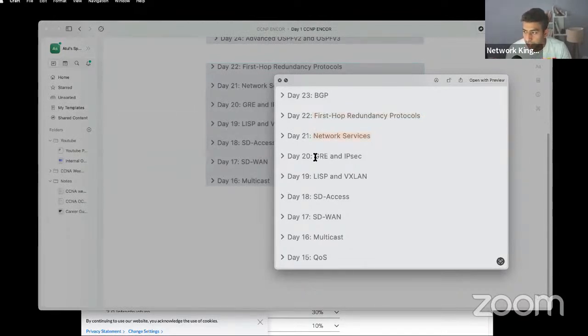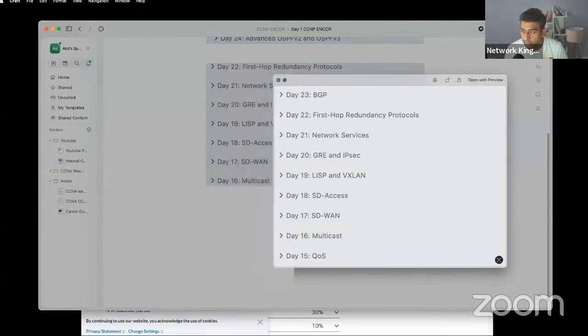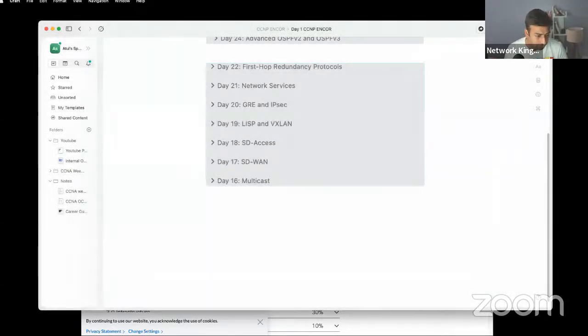Then GRE and IPsec, which is VPN tunnel, LISP and VXLAN, which are very important for SD-WAN, because after this batch, if you prepare for your SD-WAN classes, in SD-WAN also you learn about LISP and VXLAN. Then we learn about multicast, quality of service, SD-WAN overview, SD-Access. Day 15 is quality of service.